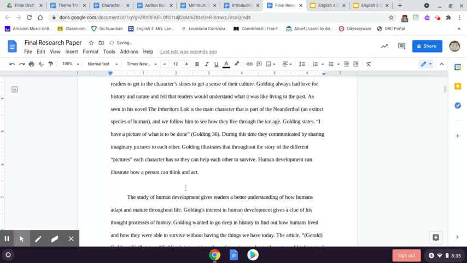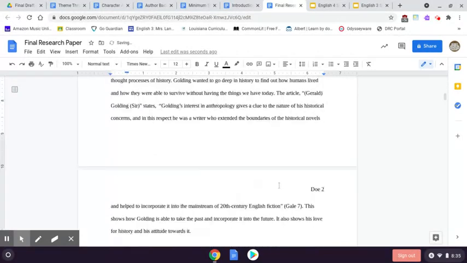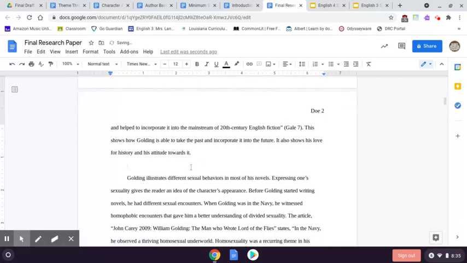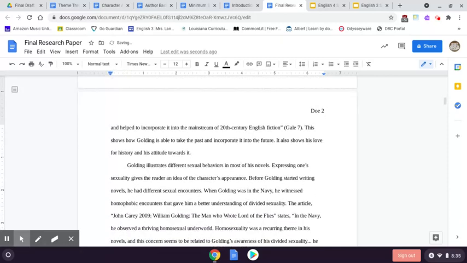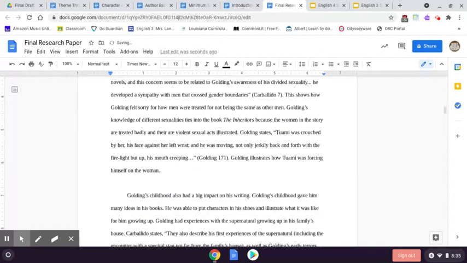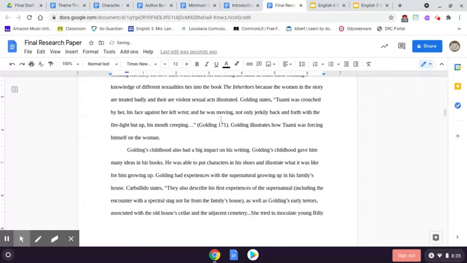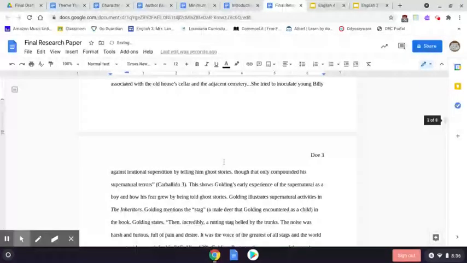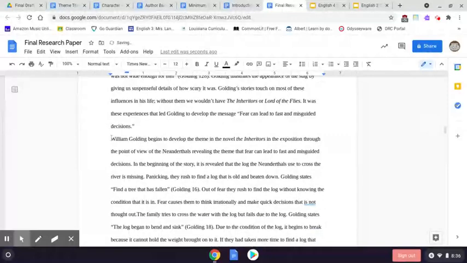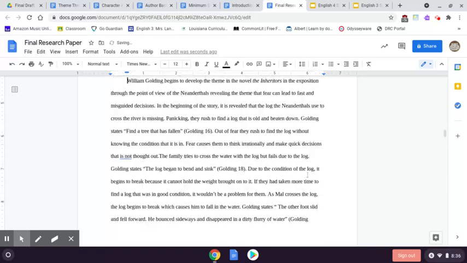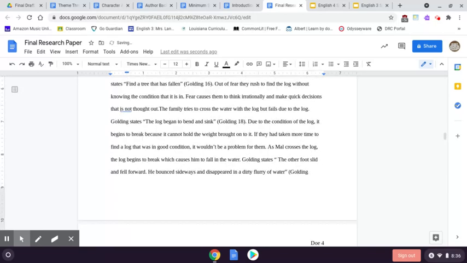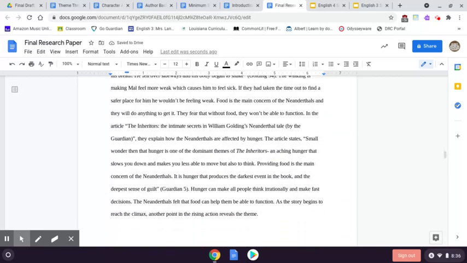And then what you're going to do is read through your entire essay and make sure it flows well and transitions well, especially between where you added the papers, like the transition between the three papers. Make sure it flows okay. And then you want to make sure your introduction and conclusion paragraphs flow okay. Once you do this, you are going to turn it in to Google Classroom and Turnitin.com, and this will be the final draft, the final grade for your research paper.